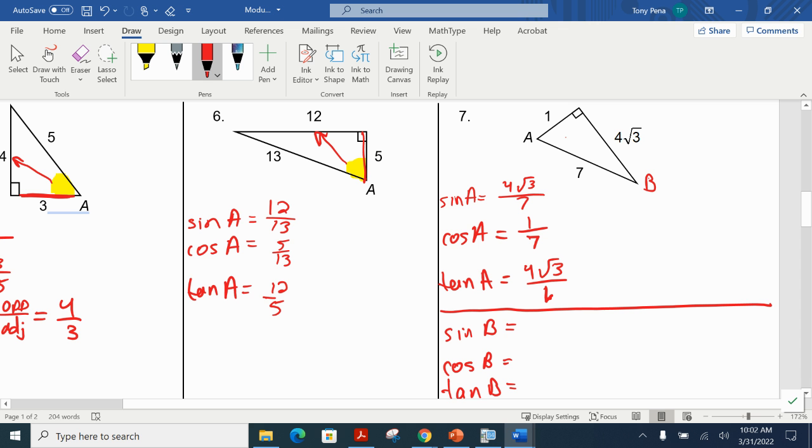So now, if this is angle A, what side is opposite? Well, if it's angle B, what side is opposite? So that's going to be different right off the bat. If you're going to do the opposite of A, you're going to put that as the opposite. If you're going to do the opposite of B, you're going to put that as the opposite. It's still the same ratio. But now that we're at a different angle, the opposites and the adjacent have to change. Let's do this first.